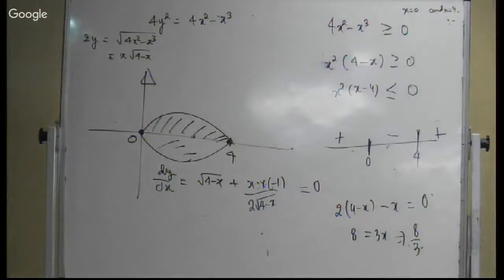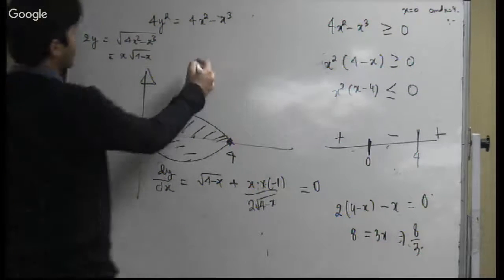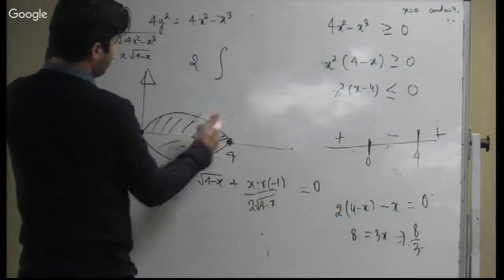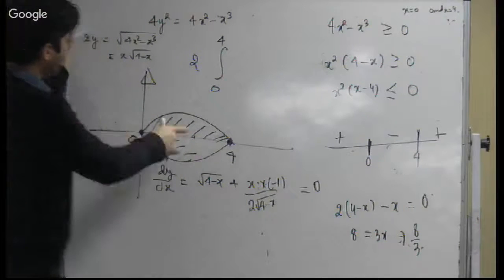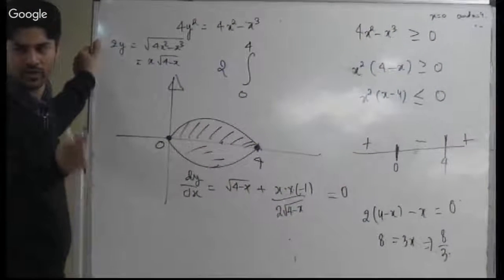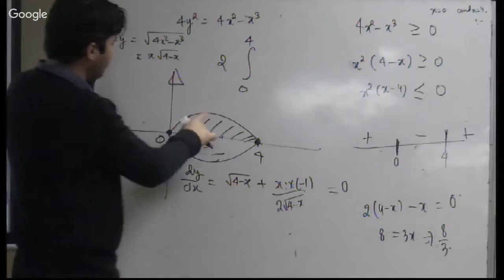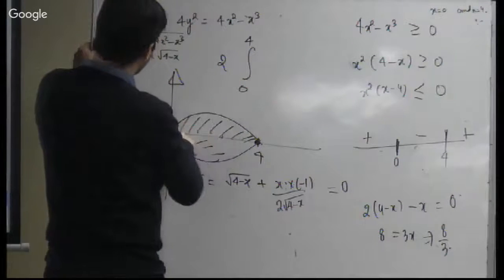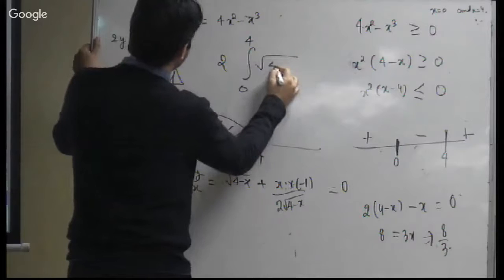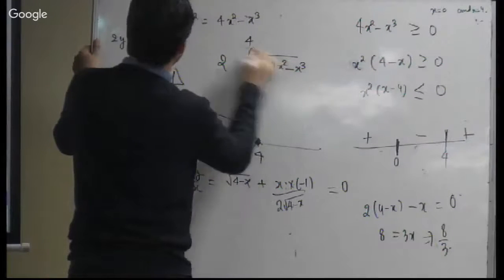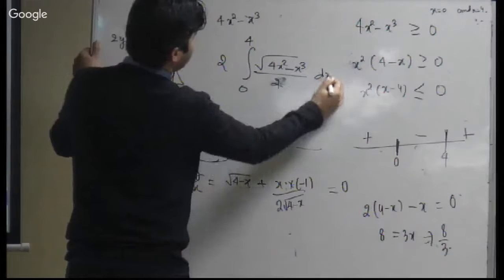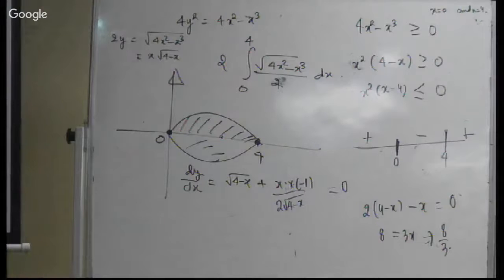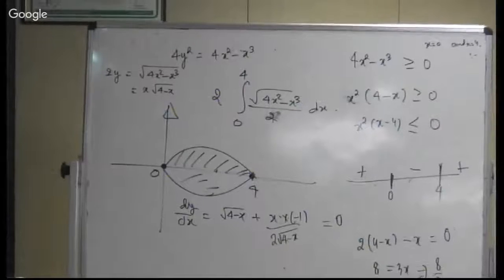How to solve this question? Just twice of 4. What is the graph? You can even break the thing into horizontal also, but horizontal things will be very critical. So you just keep it in a vertical thing. 0 to 4 under root upon 4 upon 2 basically, right? And then you can handle it by parts or whatever you feel comfortable with. Okay, easy question, no issue with it.